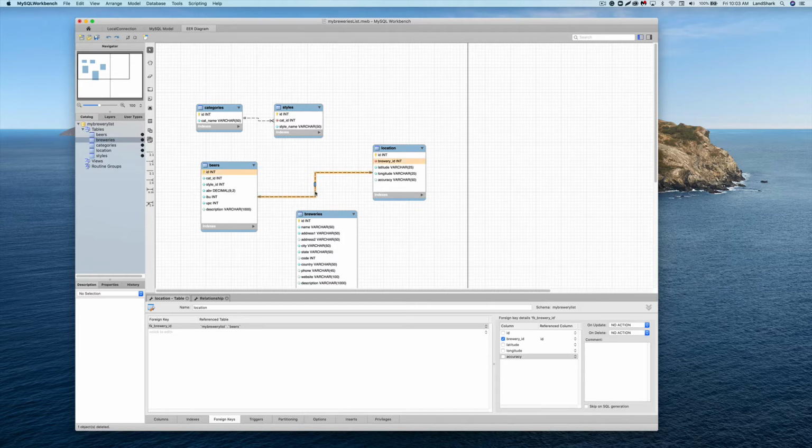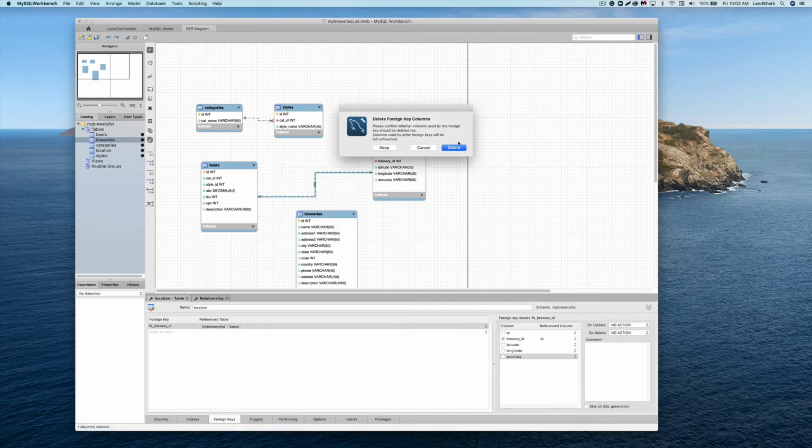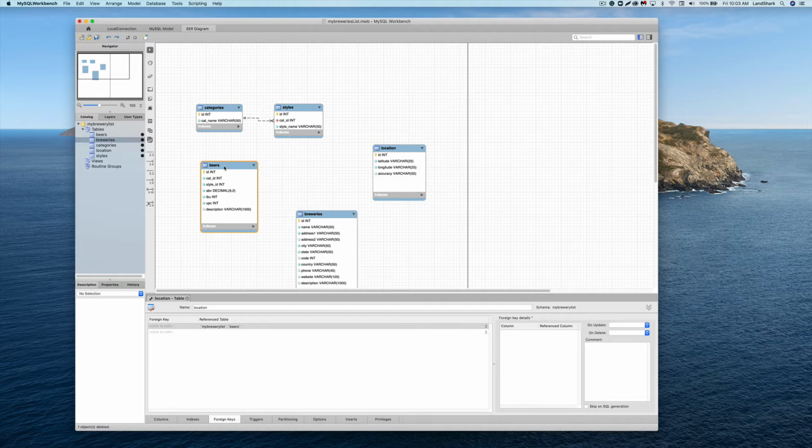See, it's trying to, and I don't like that. Delete that. See, we want this to be a relationship between the two, and it's actually really funny. I'm not sure why.